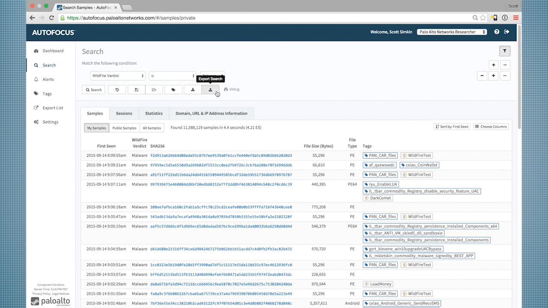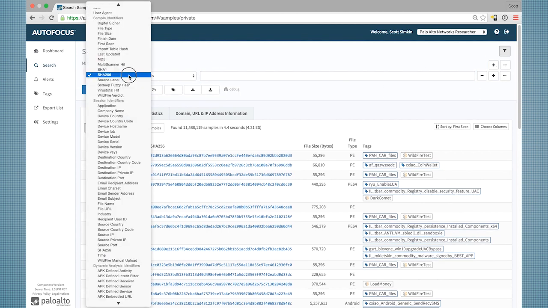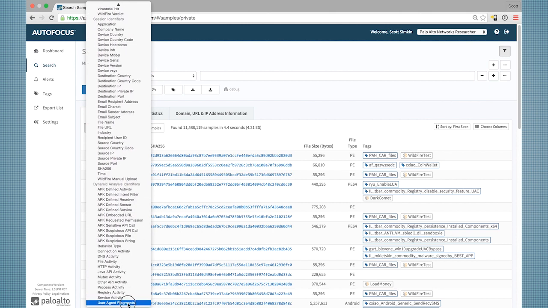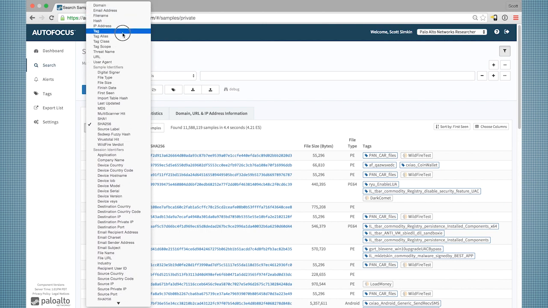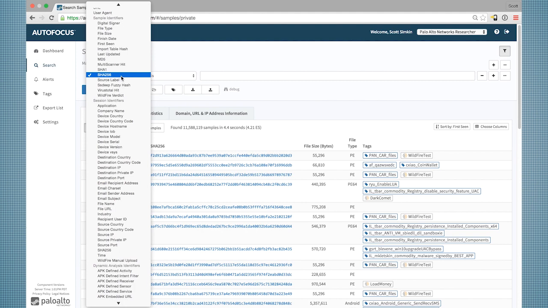So now we've covered the dashboard, we've covered tags and adding context and priority to your data. The final piece of AutoFocus is really the analytics and correlation that we've built into the tool. So it is a multi-level, very granular search engine. As I mentioned before, you can look at anything from a host-based or a network-based perspective. These are all of the attributes you can search on. So I'm going to take a specific example.